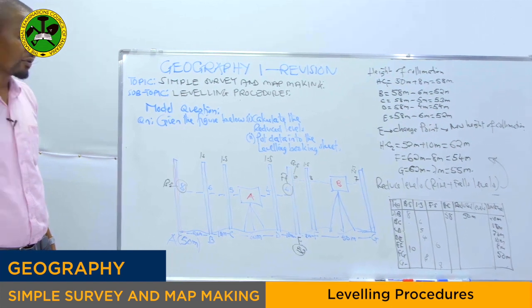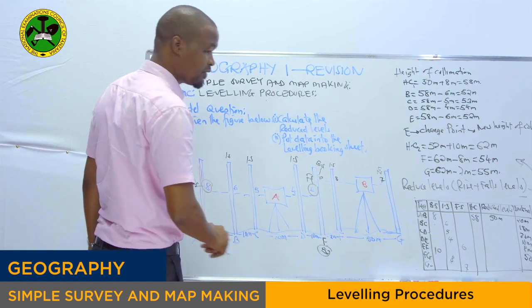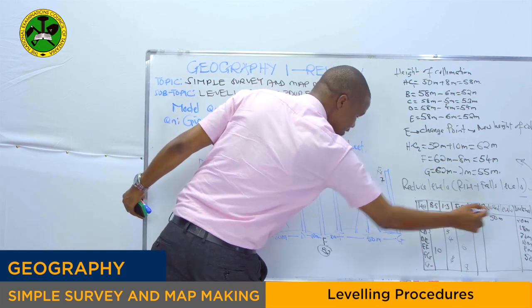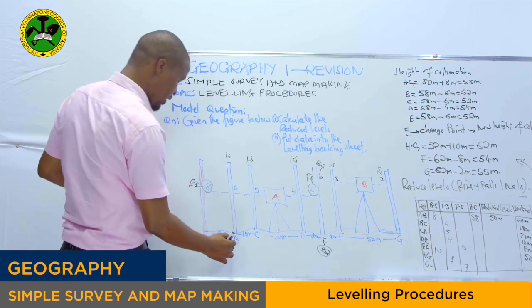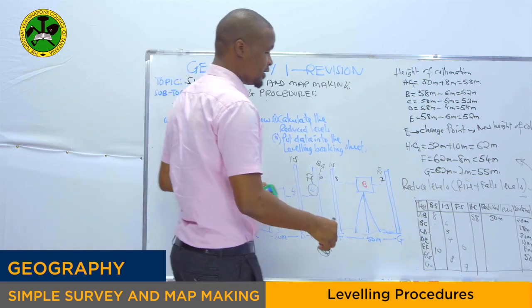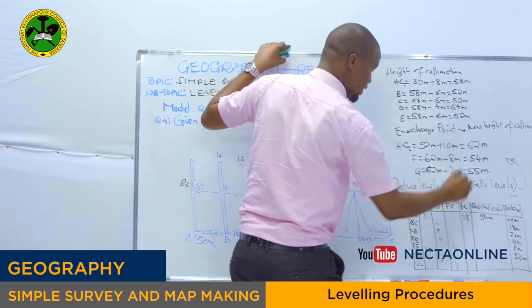Then from there, you have to write the reduced level at each point. Are you together? You have to write the reduced level at each point. We have seen at point A, we have 50 meters. At point B, we have calculated, so we insert 52.